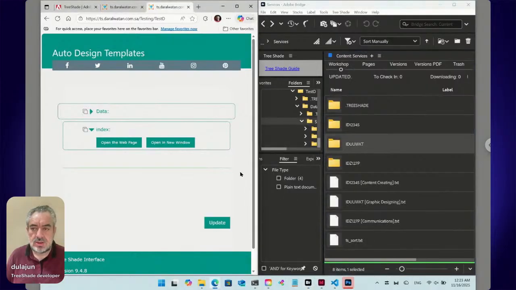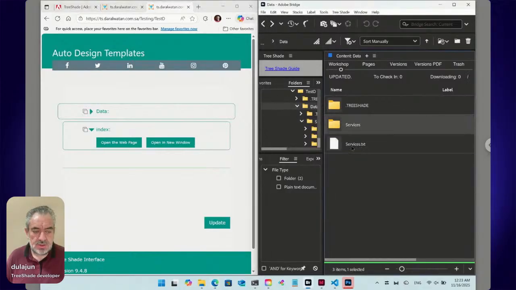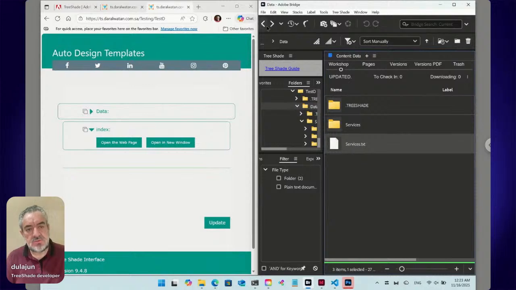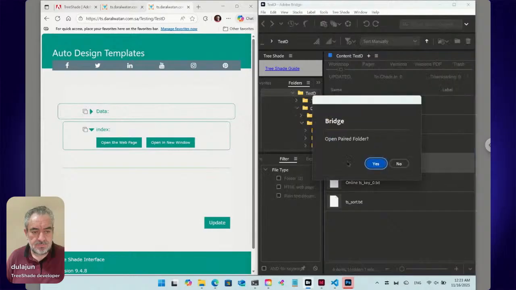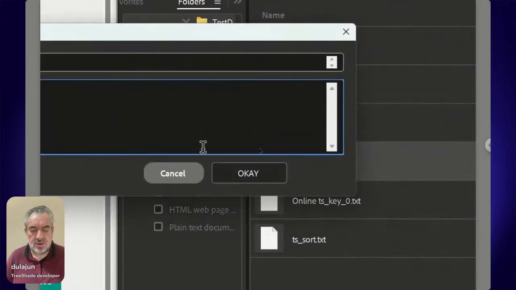Now we want to connect the content to the HTML file. So we need to add the dynamic content to render the subfolder for each text file, starting from data. So double click on data, open paired folder, no, so the text file will be opened.